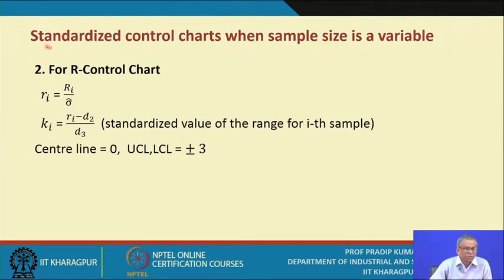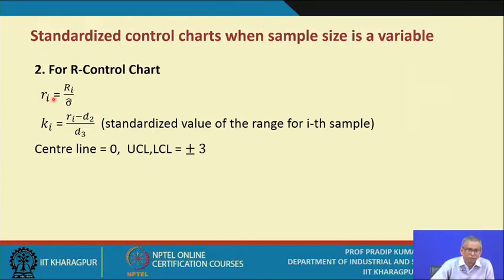Now we refer to the R control chart. For the individual ith sample we compute Ri. How do you compute Ri? In the sample you first identify the maximum value, you also identify the minimum value, and the difference between these two is the range, that is Ri for the ith sample. Already you have estimated sigma, that is sigma hat. So the range in terms of sigma is referred to as the relative range.